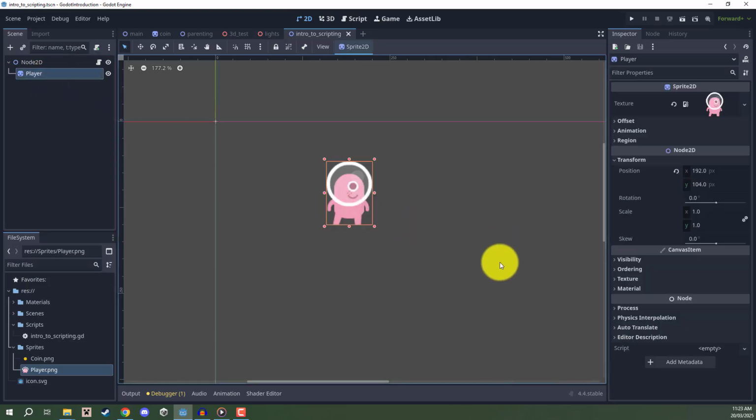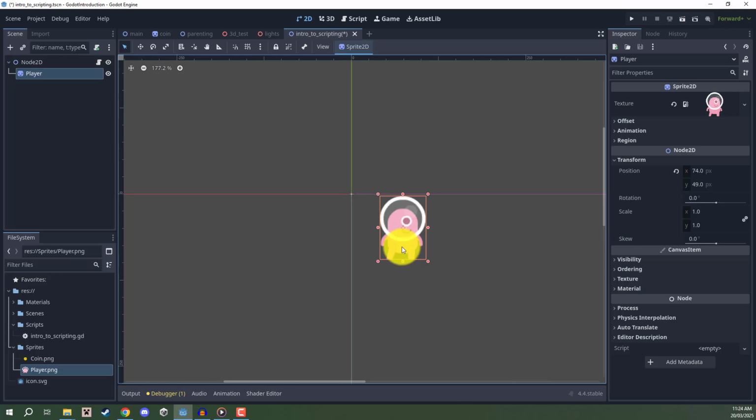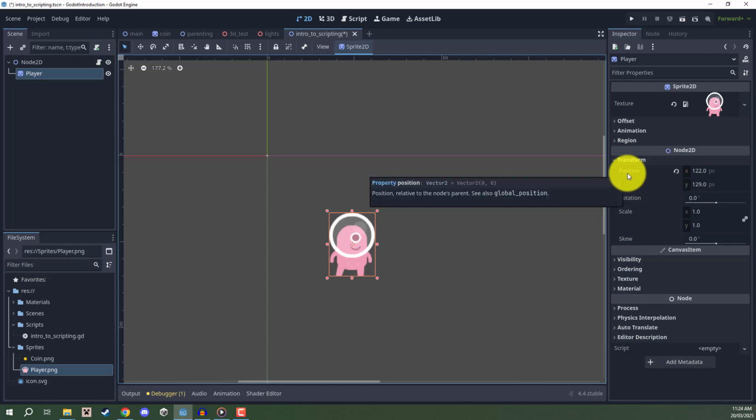Now again, a vector can be used for many things. In terms of position, it is being used as coordinates. So the x is the number that our player is positioned horizontally, and the y is the amount of pixels that our player is positioned vertically. So this vector can then be utilized to position our player, and what we can do inside of our code is change this position vector to whatever we want, and even over time, so we can simulate the player moving in real time.